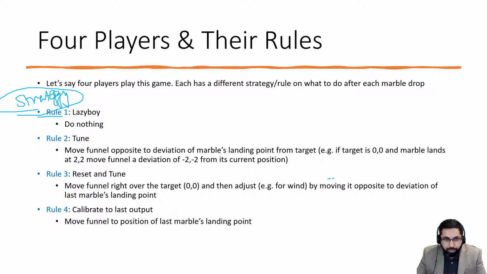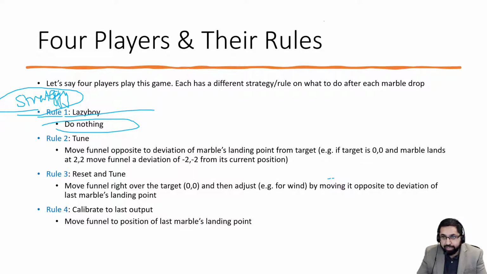So the first strategy or rule is called lazy boy. It means do nothing. So no matter where your marbles are falling, obviously when you start with the first marble, you're going to try to position the funnel on top of the target, right? You're not going to position the funnel in a corner of the paper and start throwing marbles and then try to move it. Before you start, every team is allowed to position the funnel, and you can look through the funnel to see that it's lined up on top of the spot.